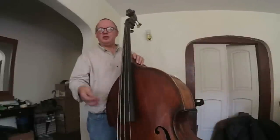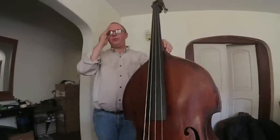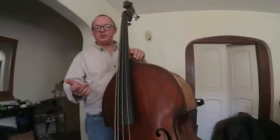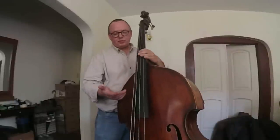You can also use hand muscle, which is what you do when you play faster stuff. You can get just as big a sound, but you're going to tire out quicker. You don't have a lot of endurance that way. So it's something you tend to use more for solo kind of work. And even then, you're going to split it up between which muscle group you're using, depending on what you're doing and where you're getting tired.